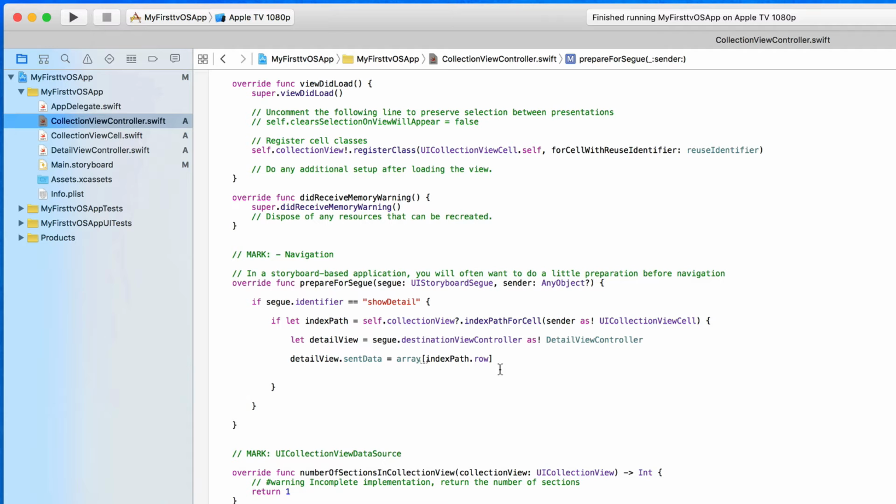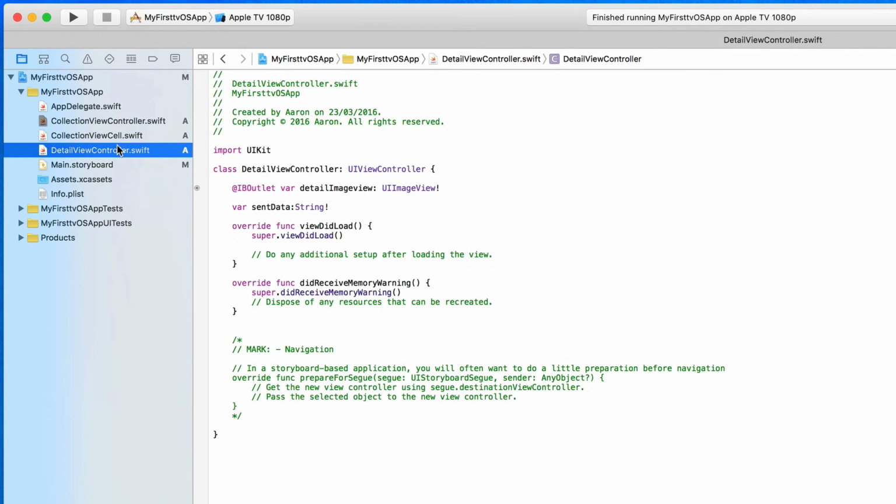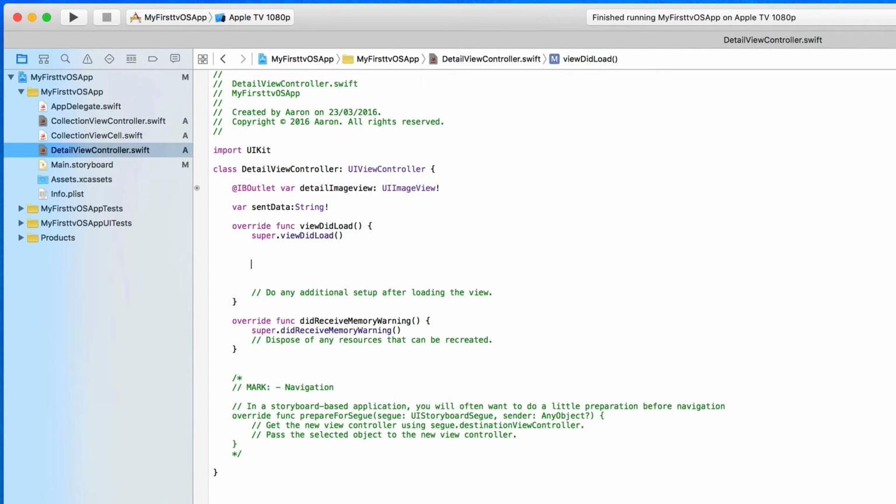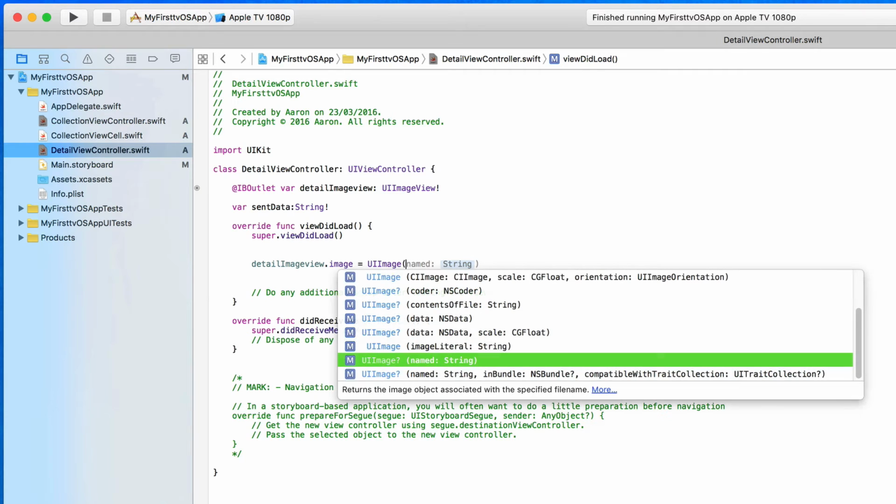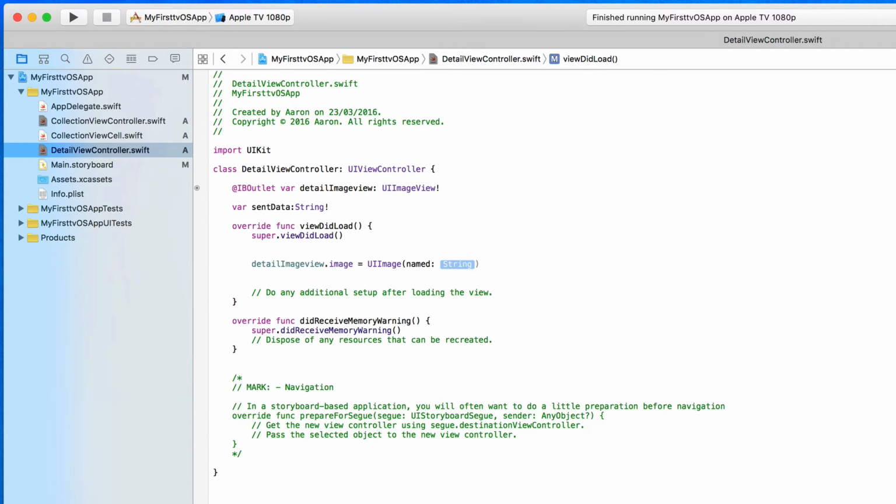ld1.jpg as a string. Then within our DetailViewController.swift, within the viewDidLoad section, so when it first loads up, we simply get our detailImage.image to equal a UIImage, but for the UIImage, named, rather than placing out, for example, Audi, we equal that to a string of our sent data, which you type in sentData and then end that with a bracket. So the sent data is always going to change and display a different string depending on what cell you select.